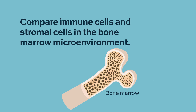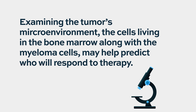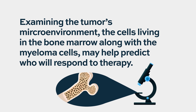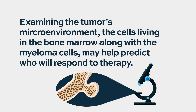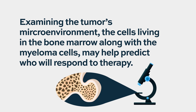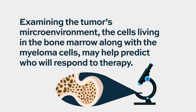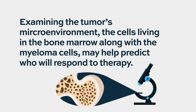It's looking at the immune cells in the bone marrow and the stromal cells that make up the myeloma niche in the bone marrow. This is a great way of assessing all of the cells that may be active in mediating response or resistance, looking at the levels of those cells, how they're functioning, how they talk to one another. And it's really going to transform everything.